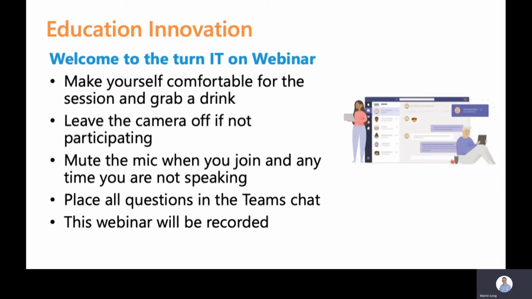What we're really interested in today is to see just how the process has gone for you, what your vision is and where you've targeted your priorities for improvement in school, basing that around the educational transformation framework we've been looking at across these sessions, and also maybe some of the apps in M365 that you think are really going to have impact in your school and make a difference on your digital transformation journey. So without any further delay, we'll get started.